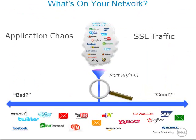So what's on your network? The idea that a lot of stuff is coming through port 80 or port 443 is key to understanding the origination of this. And the key here is when the internet first started, stateful packet inspection was the big thing. I could control a port. I could say what is allowed in, what's allowed on a port level. But because the web was based on port 80, 443 being HTTPS, that was generally opened, but whatever went across there went across, and I had no way of knowing what's going on.